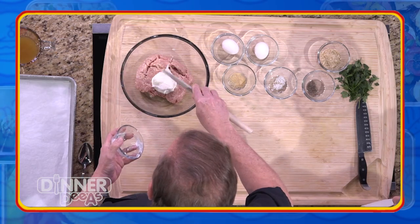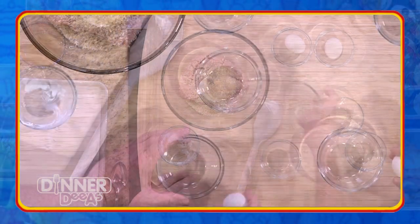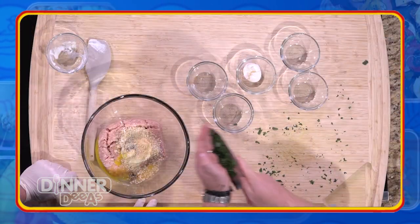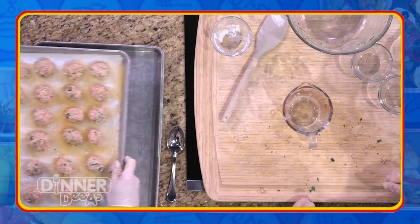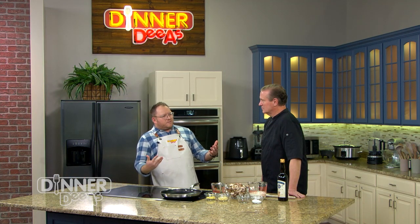Before the break, we made our meatballs, combining ground chicken with ricotta cheese, panko breadcrumbs, salt, pepper, granulated garlic, egg, and a little parsley. Then we made them into meatballs and got them onto a lined sheet pan, adding some chicken stock to the pan and covering it with another pan to help them steam while they're in the oven, which now gives us the fun part. We're making sauce.